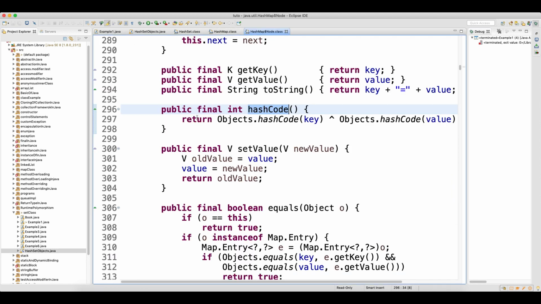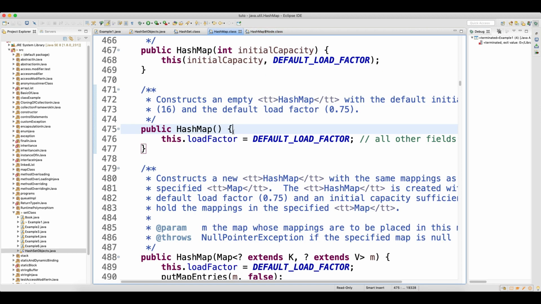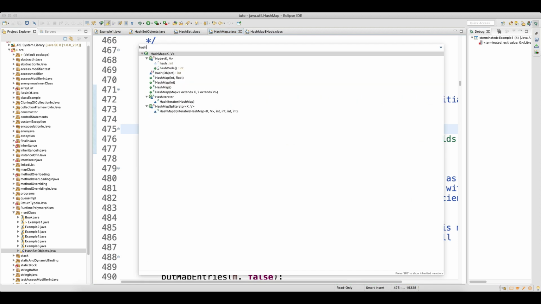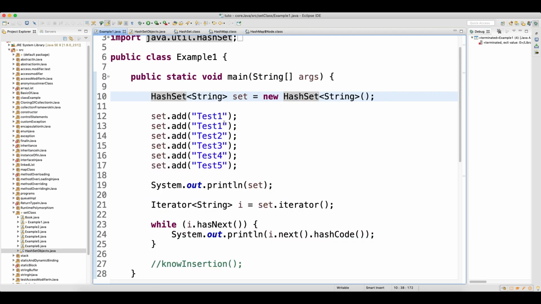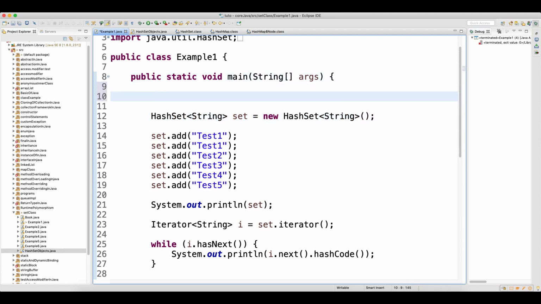So in the HashMap class, hashCode is overridden. Or do one thing, just go here, control O, just write hash. There is something called hash also. See here, hash. So click on this hash, right? You can see that in this HashMap class there is a method which will generate the hash, and internally this hash will call hashCode. So basically this method is already overridden in your HashMap class. But if you go to other classes like ArrayList and all that, this method is not overridden.